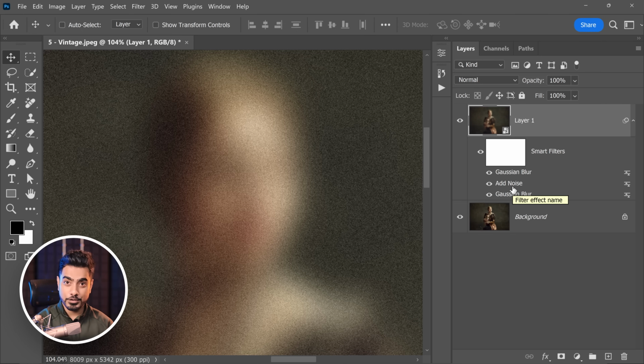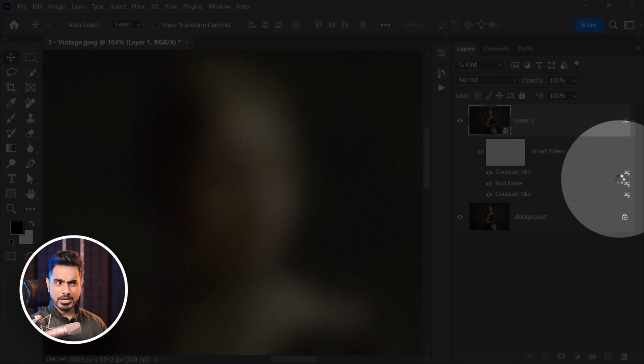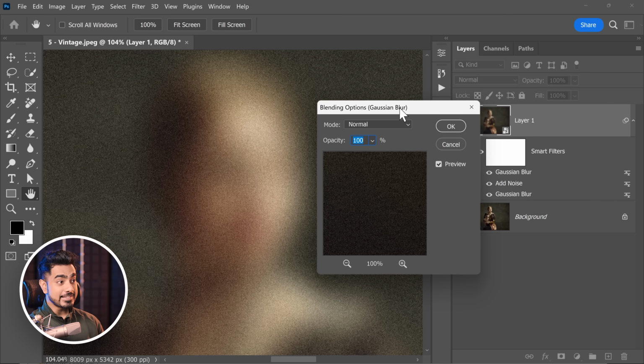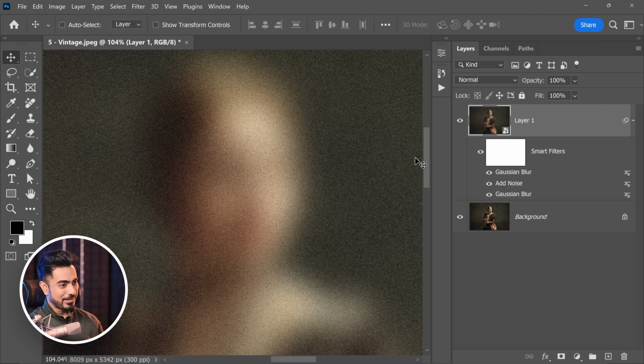On top of that, you can also control the opacity of each filter. So if you double click on this button right there, you can even change the blend mode of this Gaussian blur. So you can of course decrease the opacity, change the blend mode of this Gaussian blur. I highly encourage you to experiment with this. Now this is getting way advanced. Let's take a step back and let's not apply this for the moment.